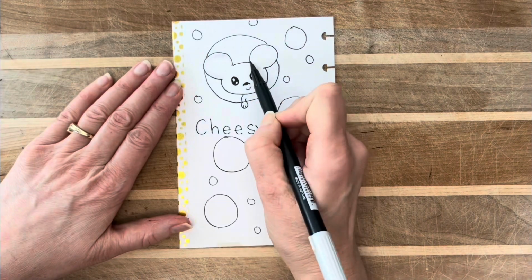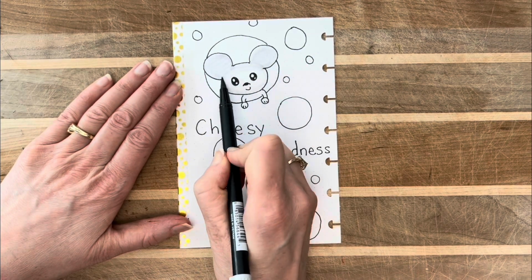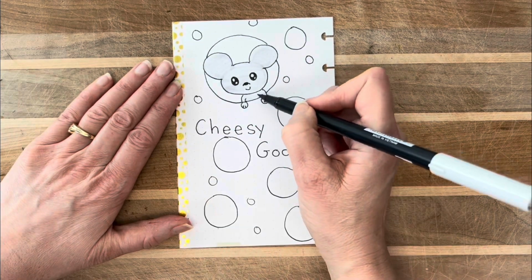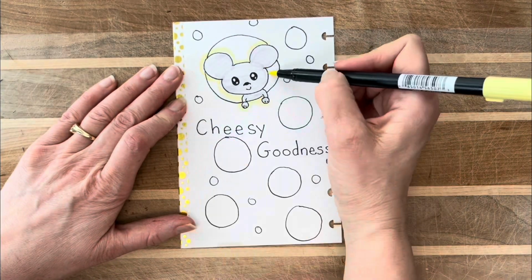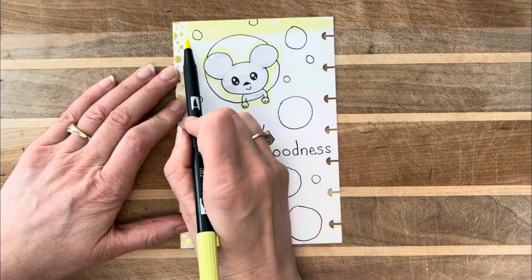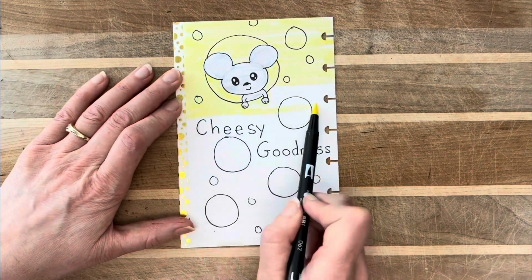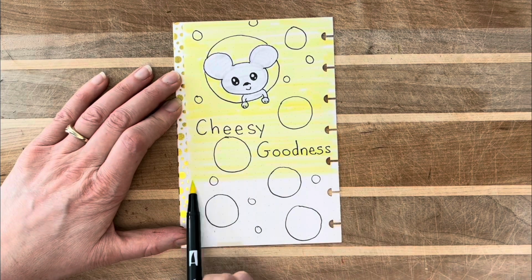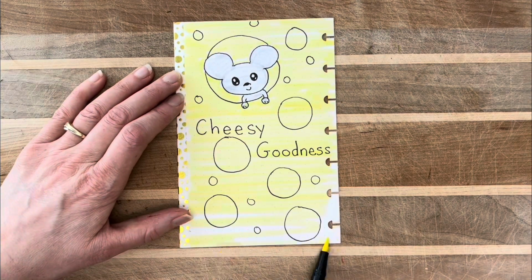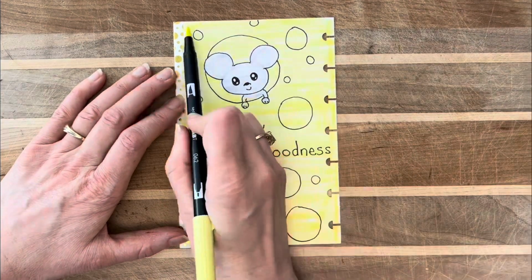I often work on my pages right inside my bullet journal, and you can see here that I have them popped out, and that's easy because I use the Happy Planner bullet journals. I ended up flipping my page, and although this is the very last page of my planner, it's not the last page that I put together. This page of cheesy goodness is all about things that I am grateful for, so I will be writing gratitudes into these little bubbles all through the month, and you can see next month what I was grateful for this month if you're interested.